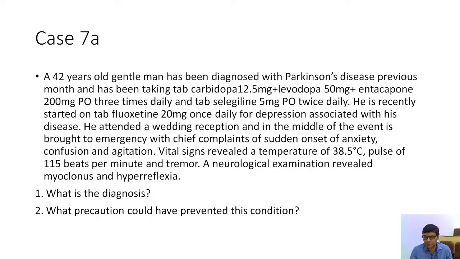Okay, but this is some drug interaction which is kind of a life-threatening emergency for the patient. So it is actually very important to timely recognize and timely diagnose this drug interaction. So this particularly is a case of serotonin syndrome. The patient is being prescribed fluoxetine and is already taking an MAO inhibitor. Okay, so this selegiline also inhibits the metabolism of serotonin. Fluoxetine is an SSRI, which by inhibiting the uptake of serotonin is increasing levels of serotonin in the synaptic cleft. But since the patient is already taking MAO inhibitors, the levels of serotonin may be high enough to cause this life-threatening emergency of serotonin syndrome in the patient.